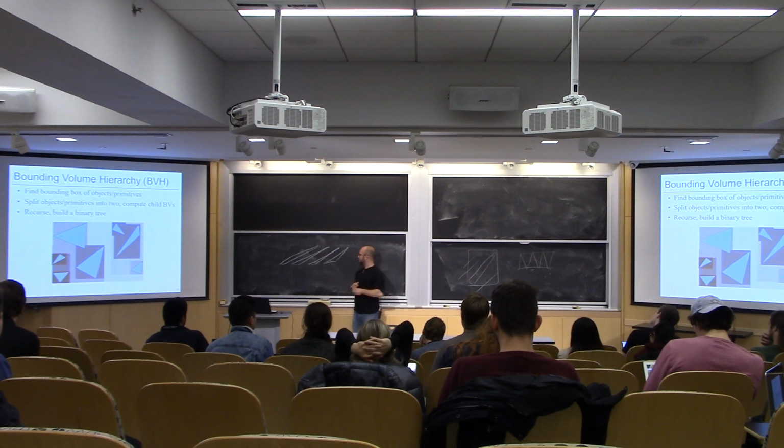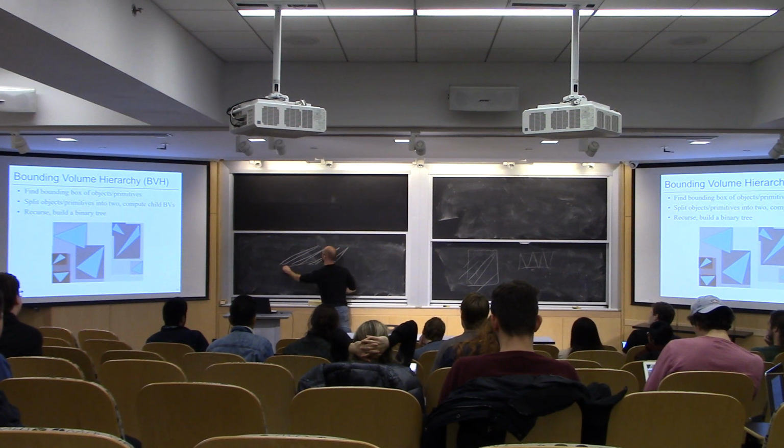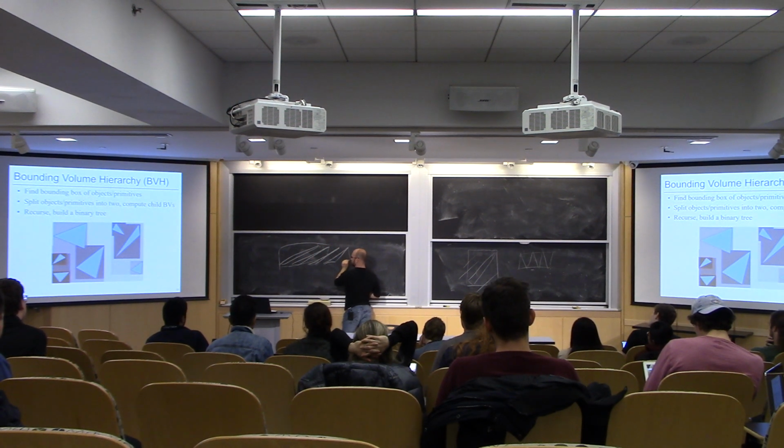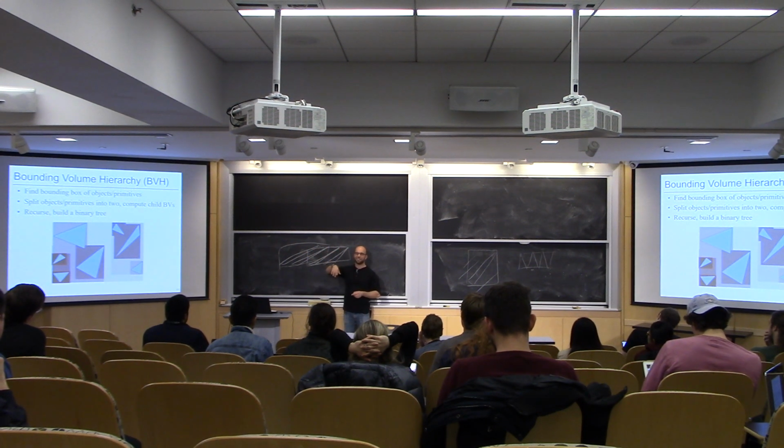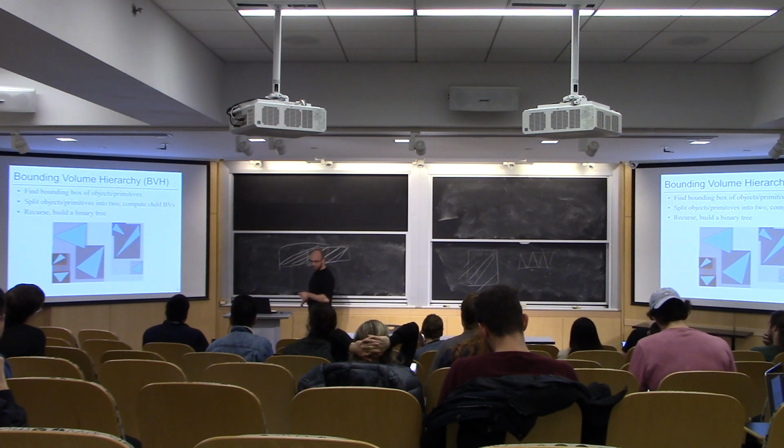Is that okay for a bounding volume hierarchy? Actually, yes, because it's perfectly fine to have two boxes that overlap. If I send a ray right here, I'm just going to have to intersect against them both. But the heuristic that you mentioned is actually a totally reasonable one. Maybe I take the centroid of every object and sort them by x coordinate, then cut it in half or something like that. And there are many such strategies.